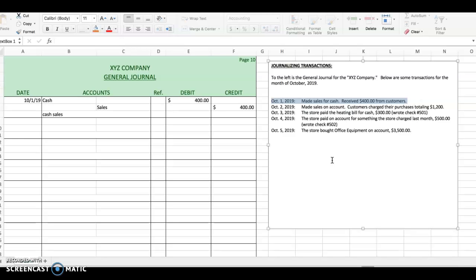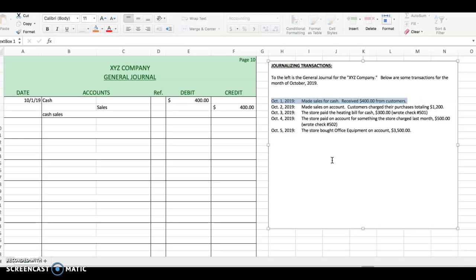We don't care who they are at this point because we got their money and we made some sales. So in every transaction, there are at least 2 parts. Sometimes this whole process that you're learning in Accounting 1 is called double entry accounting, because there are always 2 parts to a transaction, 2 parts to journalizing, and eventually 2 parts to the process we call posting to the ledger. So we call it sometimes double entry accounting.